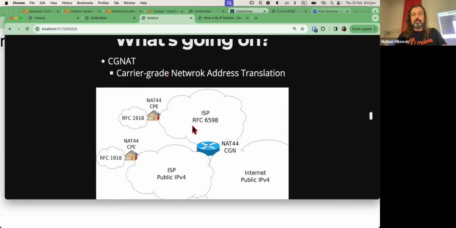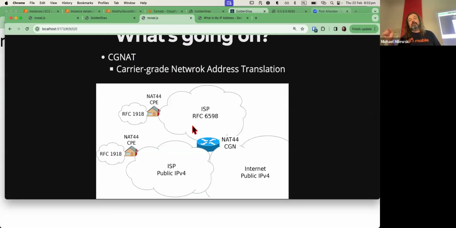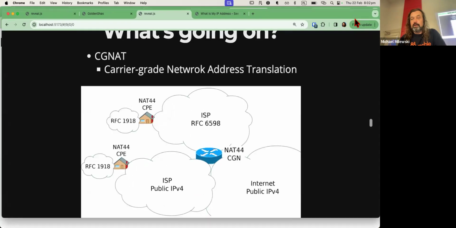So what is CGNAT? It's a carrier grade network address translation, which basically means my home internet is behind a network on, in my case, my provider Optus's internal networks before it gets a public IP address. So there's actually a bunch of people with the same public IP address as mine. And it also means I can't just go to that public IP address and say, hey, punch a wall through port 80 and hit my home server. No go. So I can't just do that the way we used to be able to do in 1999.